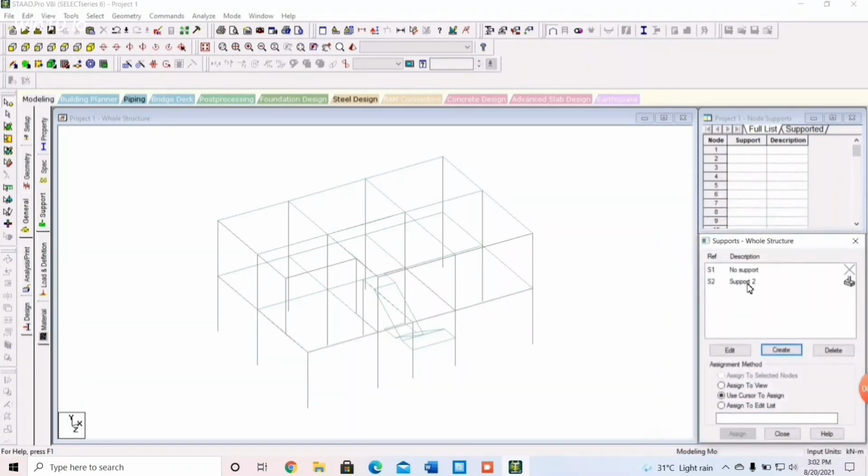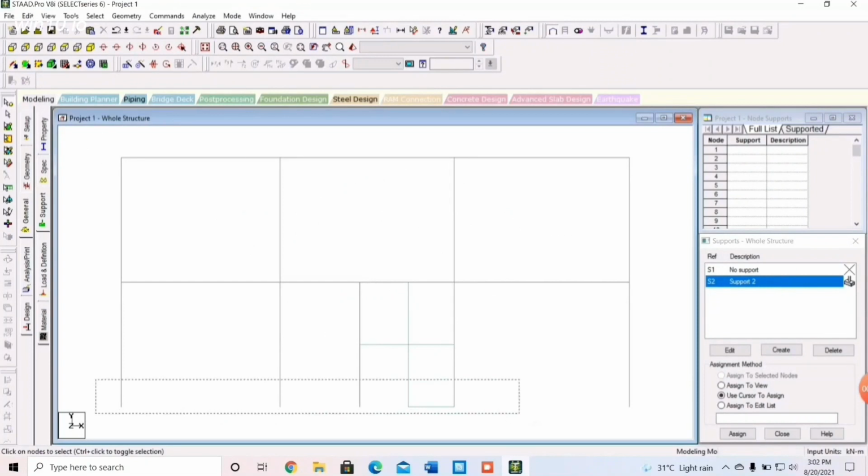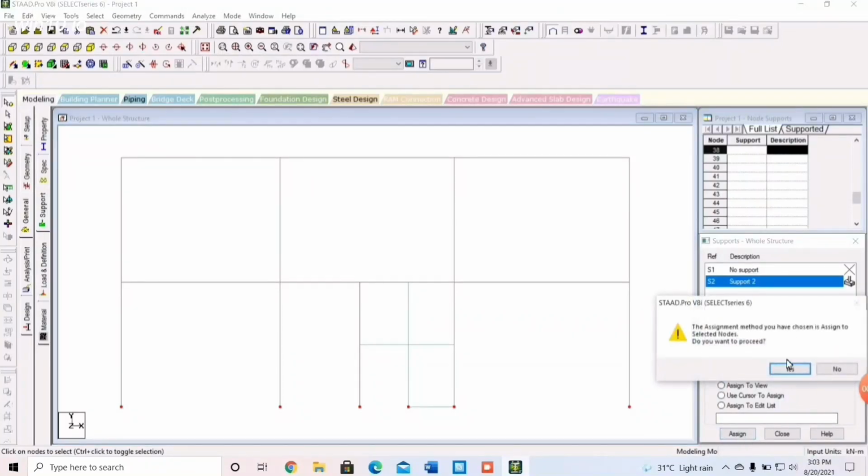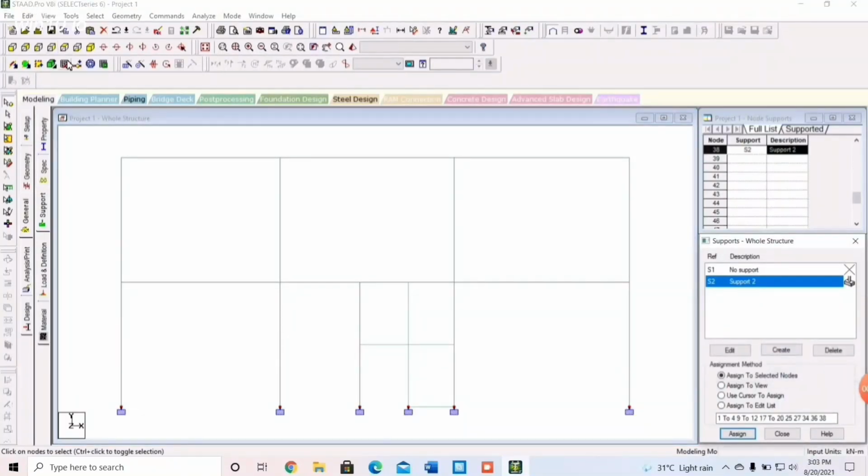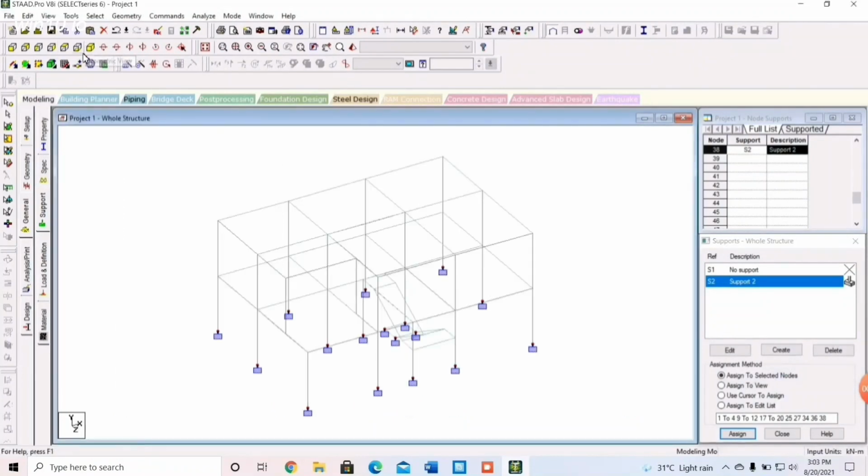So now the fixed support is available. We'll click on it, go to the front view, select all the ground floor nodes, assign to selected nodes, and assign, yes. So now we'll have the isometric view. Now you can see we have assigned all the nodes as fixed ends.